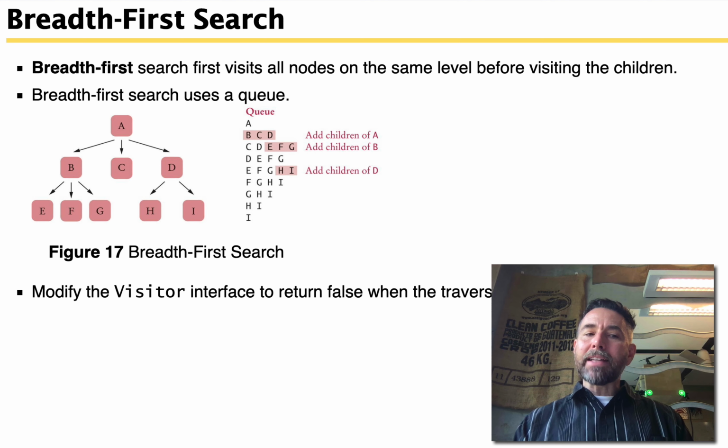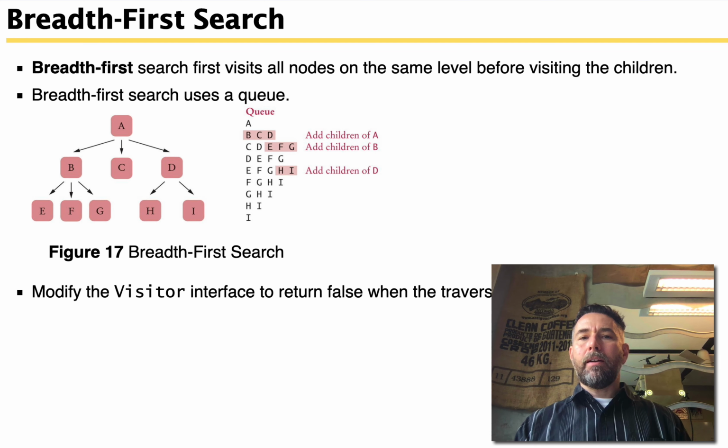But the next thing we process is not E, the next thing we process is the front of our queue, C. Nothing to do there, we're done with it. Now the next thing on our queue is D. There are some children of D, so we put H and I at the back of the line, ready to process. We don't process them yet. Now we look at what the front of our queue is, it's E. So we process E, no children, process F, no children, process G, no children, process H, no children, process I, no children.